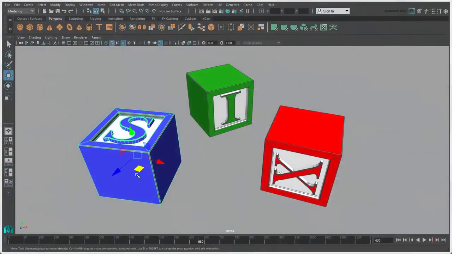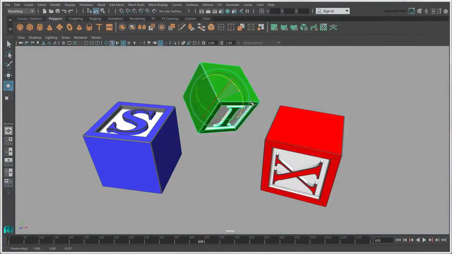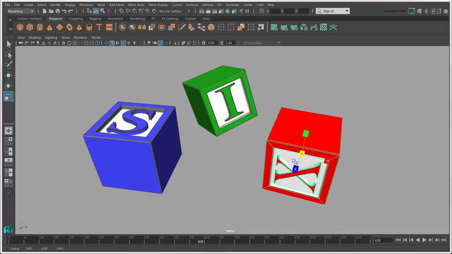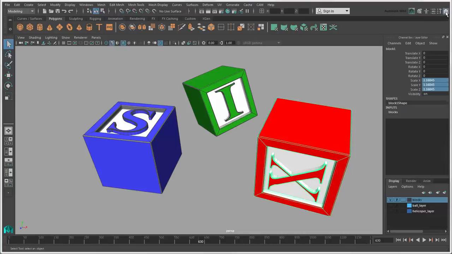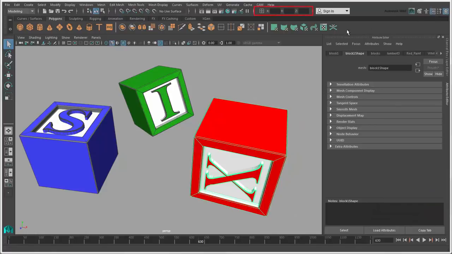When you're transforming objects and components, you often use the manipulators for the move, rotate, and scale tools because they're interactive. But sometimes you need to use exact values, which are tricky to get with the manipulators. There are a few tools in Maya that give you this precision: the channel box, the attribute editor, and the input box on the status line.